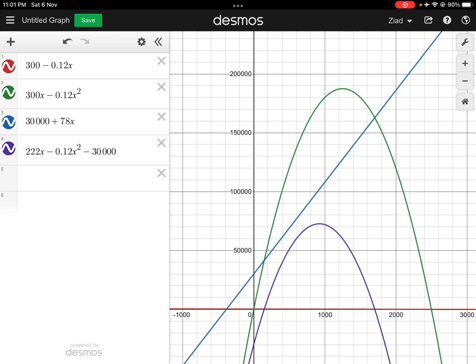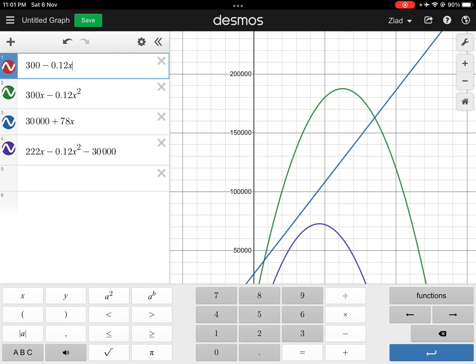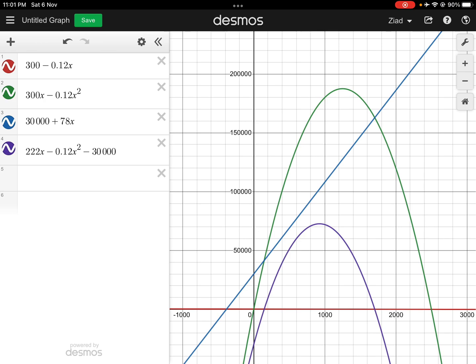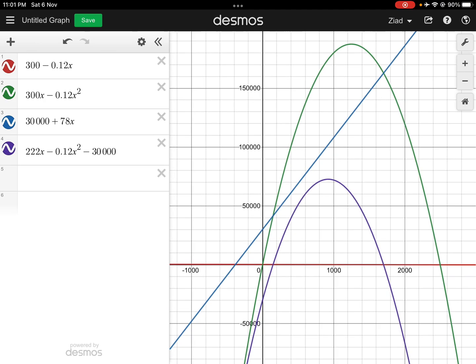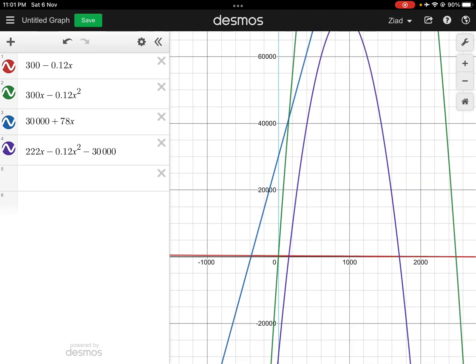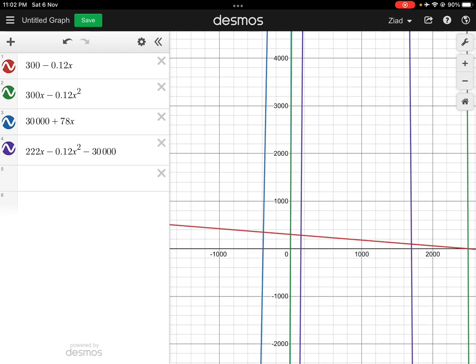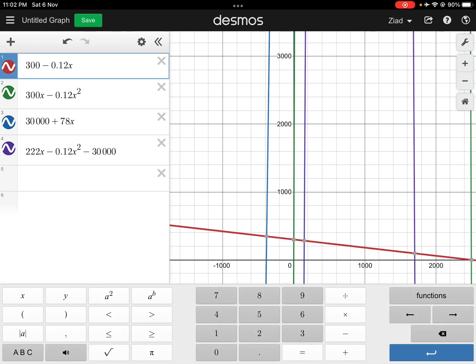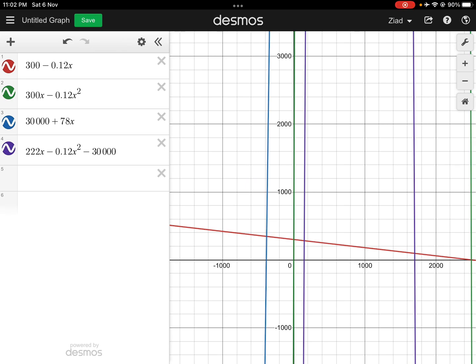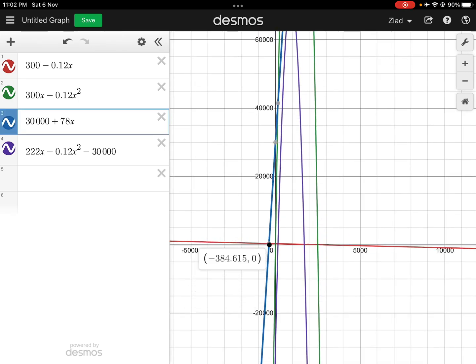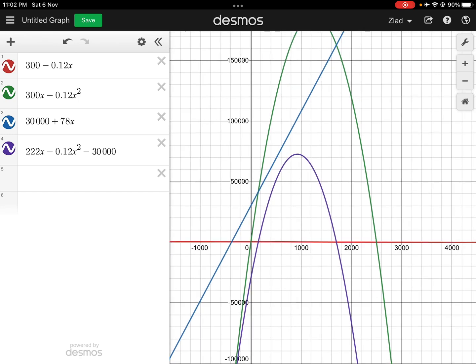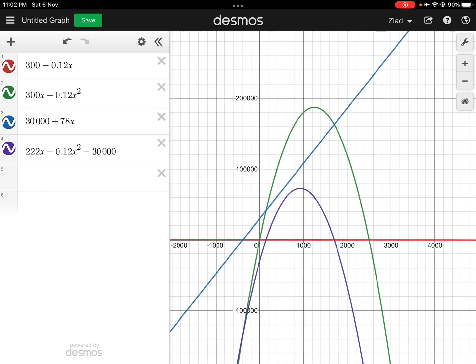Notice the red, this one is what? The price demand function. That's the red. Notice that you cannot see it because it's a line, but its slope is so small. You see the slope is minus 0.12, close to zero, that it looks horizontal from far. And because we're zooming out to see the graphs, to us the red looks like a horizontal line, but it's not. Just know that it's a line with negative slope.